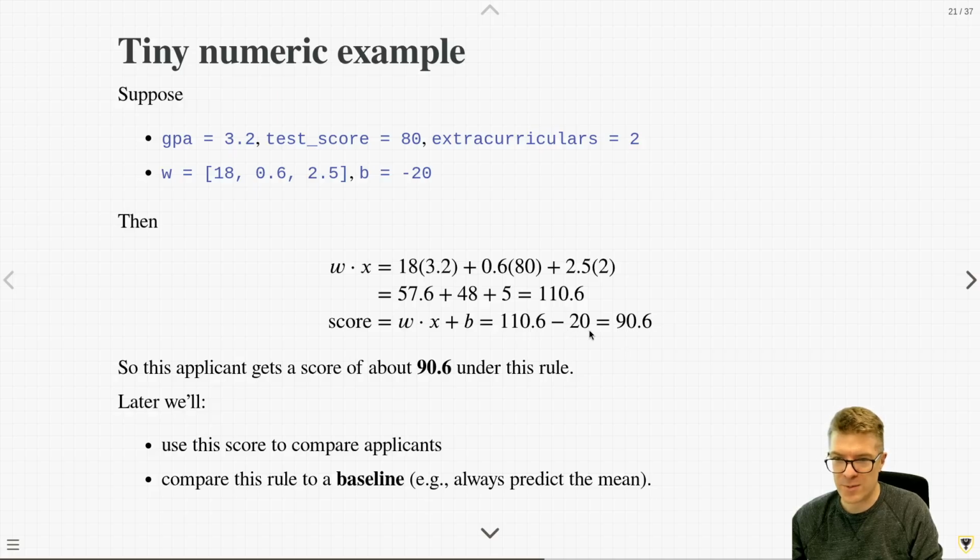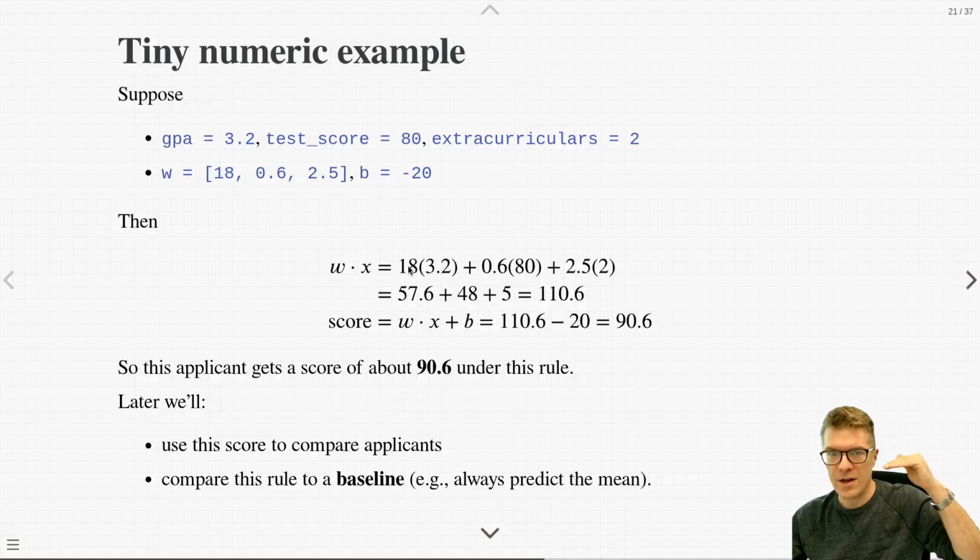So 110.6 minus 20, the overall score is 90.6. So this particular applicant, according to our uniform constant weighting scheme and our uniform constant bias, is going to be 90.6.